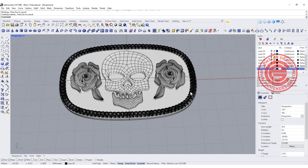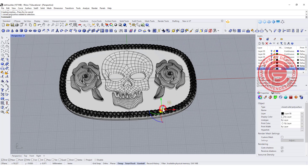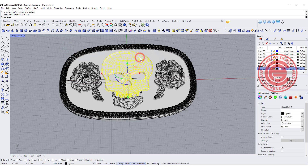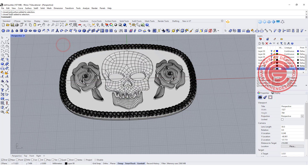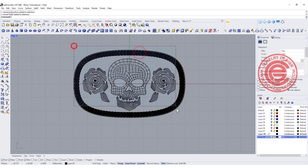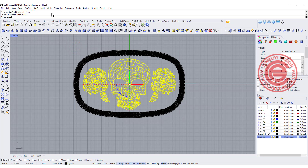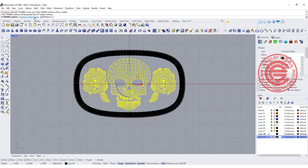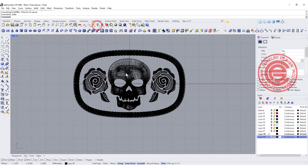This is a polished surface and this is a polished surface — you can boolean union them together. But this is a sub-D over here, so we need to turn the sub-D into a polished surface. Pick up the sub-D object, and convert sub-D to NURBS using the convert object to NURBS icon. I usually don't delete the input just in case. Hide the sub-D and this will be our polished surface.